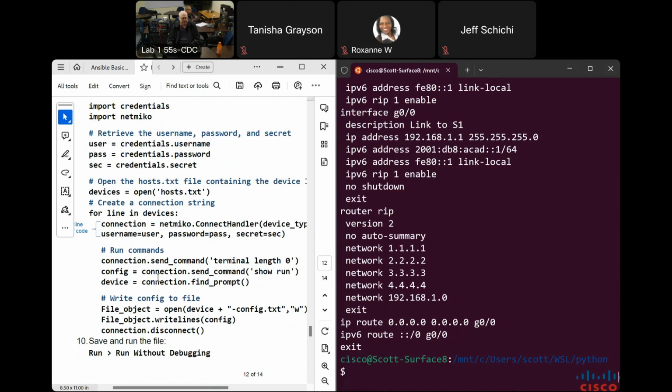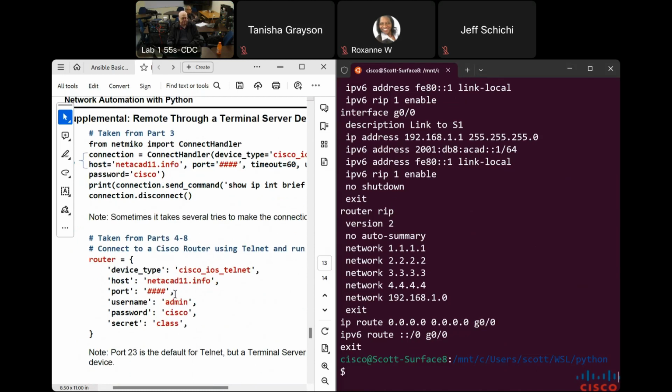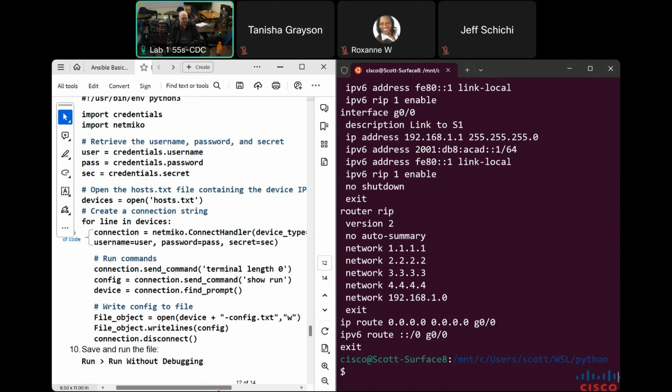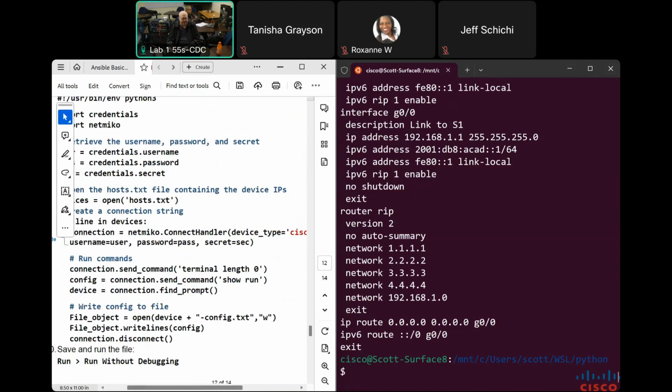We're going to run some commands, show run, find the prompt, open the file, device plus. Now it says file object equals open device plus dash config.txt. So whatever the name of the device is here, and then this W says give this write capabilities.